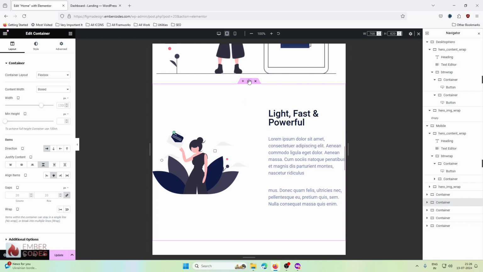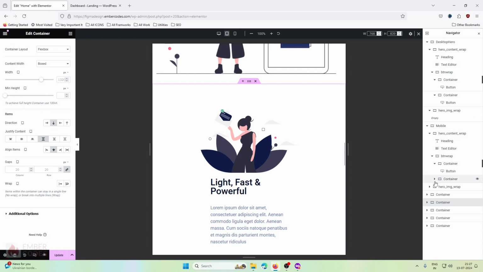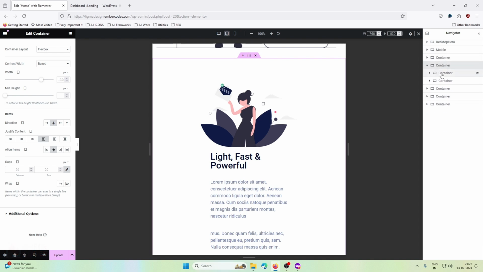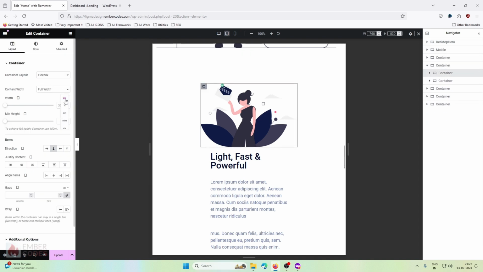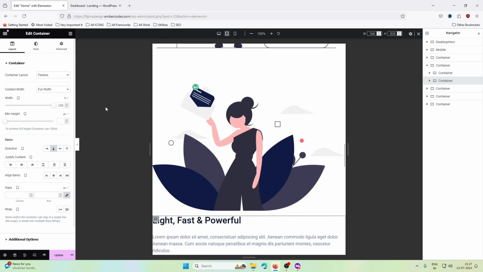So I will quickly select the container and go to the layout, make it vertical, and go inside the container. We have two containers. First let me make this 100%, and the other 100%.